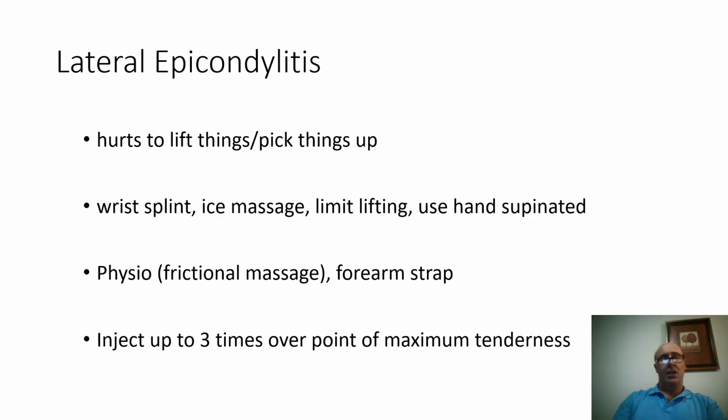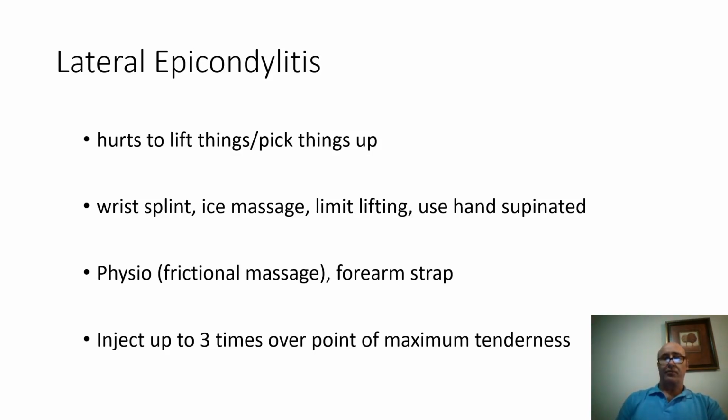Patients with lateral epicondylitis, the so-called tennis elbow, will find it painful to grip and to pick things up. Other treatment techniques are to put a wrist splint on to avoid moving the common extensors and the common flexors. Ice or massage, limit activities, and splint the hand. Physiotherapy may have some benefit, or using a forearm strap. And these are very commonly injected areas.